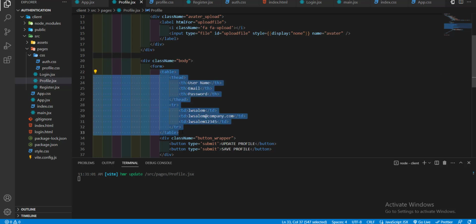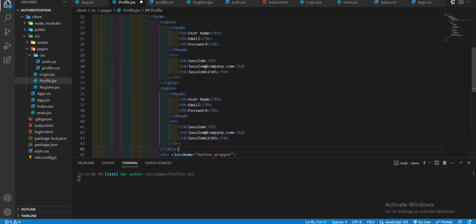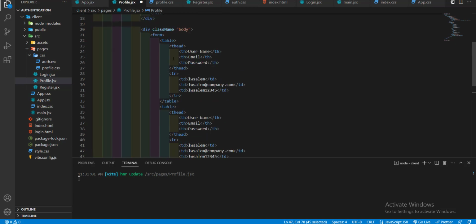Also we have to make this one. I don't want to go to another page for updating user information. That's why I will make another table, and this will also be hidden by default. When the user clicks on the button, it will show, and this will hide.